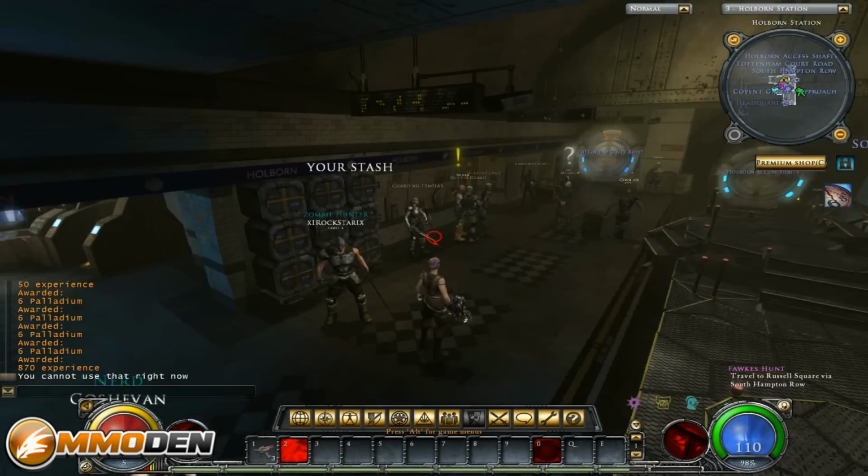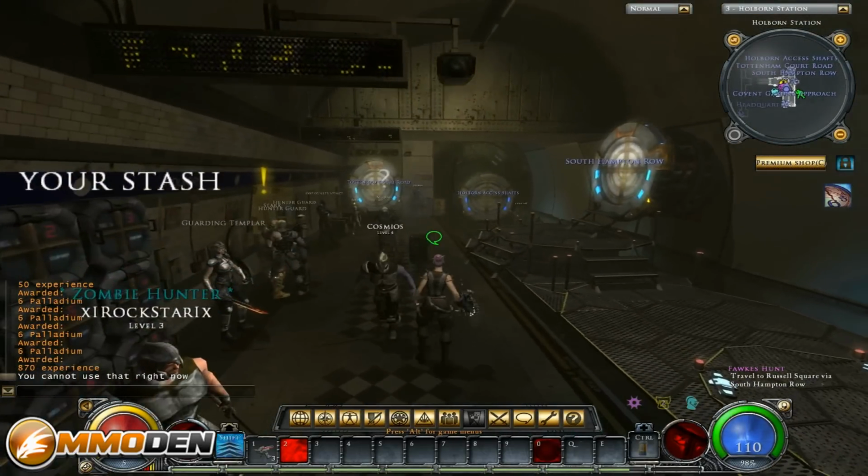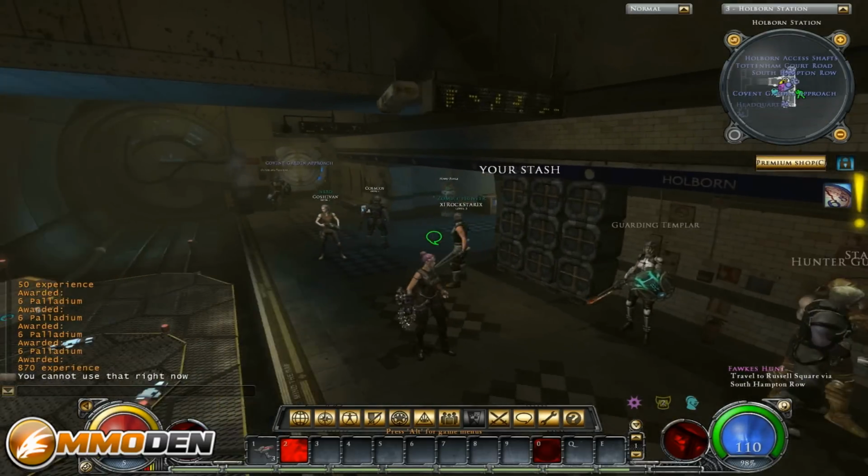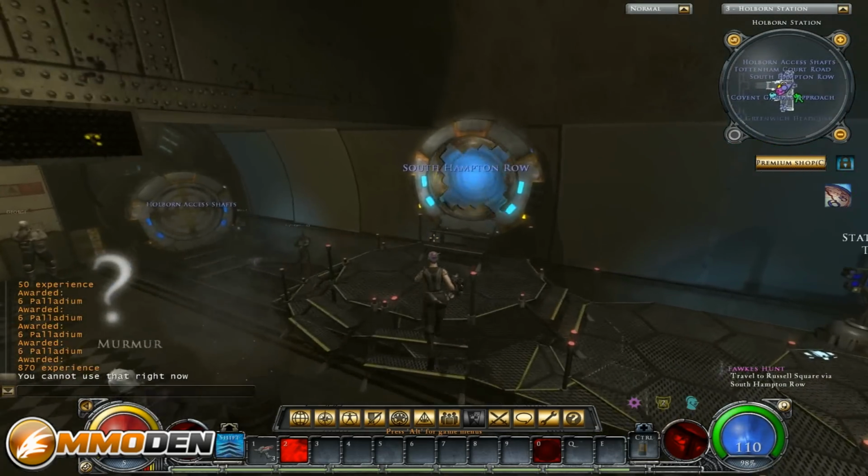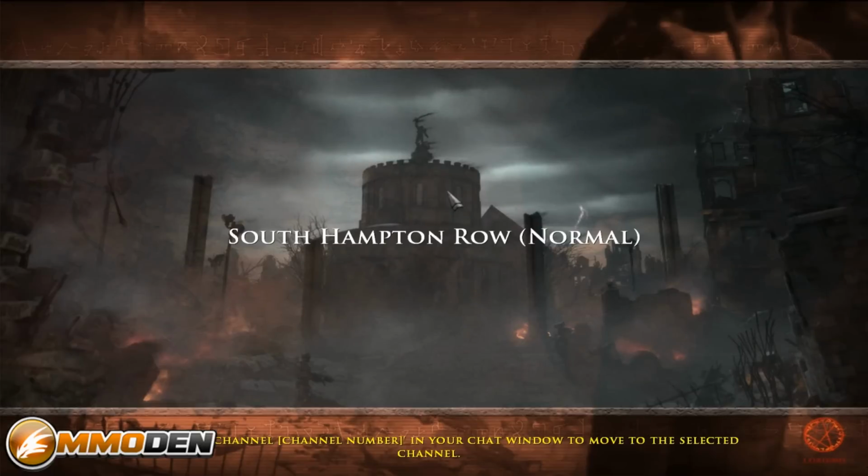You can see there's some other characters running around here. If you do jump into the game, there will be other characters for you to run around and adventure with and complete quests with. We're actually supposed to head in here for one of our quests, so let's cruise in there.